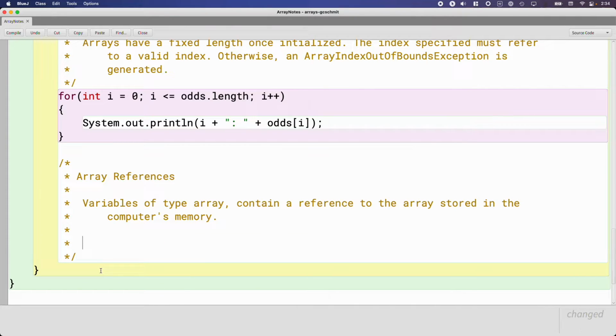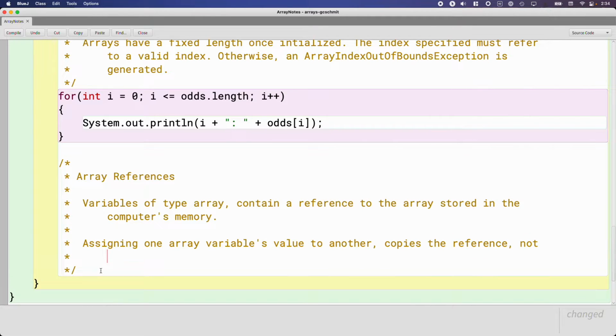Very similar to objects, assigning one array variable's value to another copies the reference, not the array's elements.